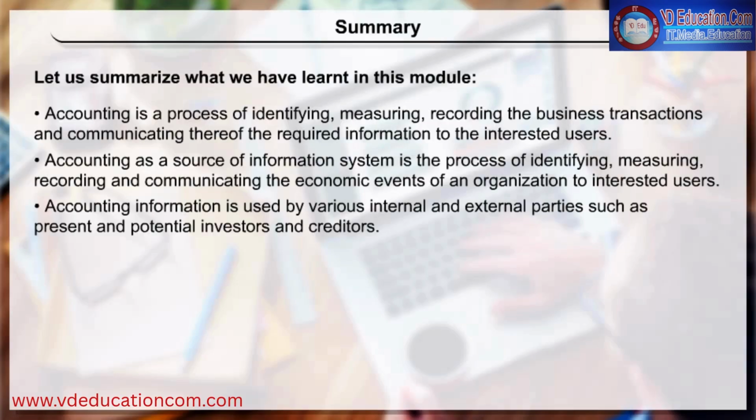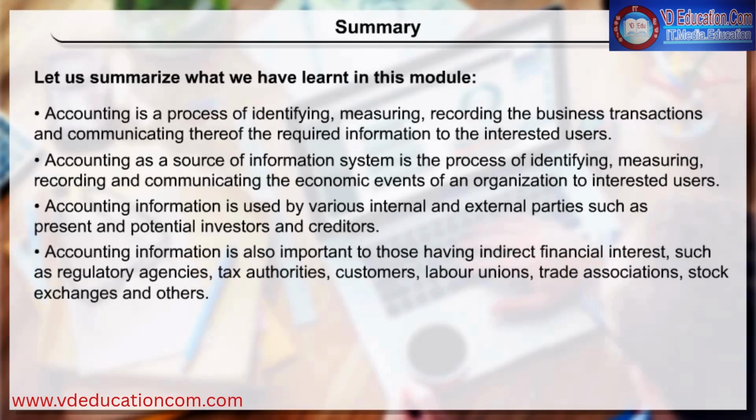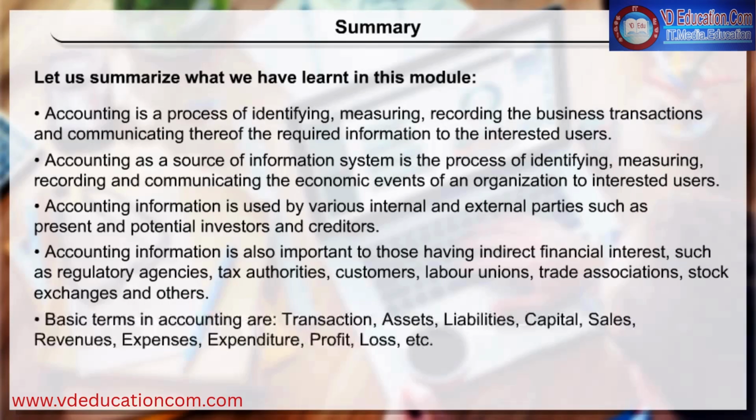Accounting information is used by various internal and external parties such as present and potential investors and creditors. Accounting information is also important to those having indirect financial interest such as regulatory agencies, tax authorities, customers, labor unions, trade associations, stock exchanges and others. Basic terms in accounting are transaction, assets, liabilities, capital, sales, revenues, expenses, expenditure, profit, loss, etc.